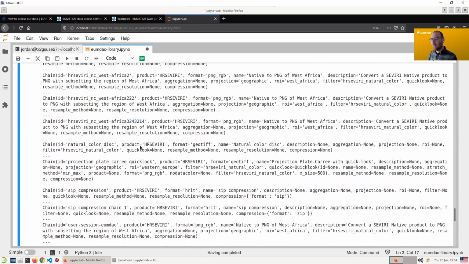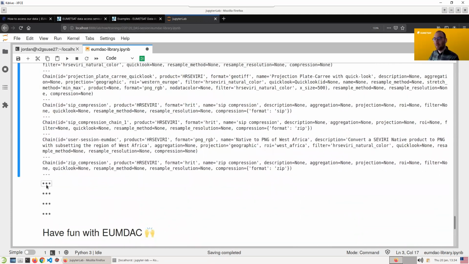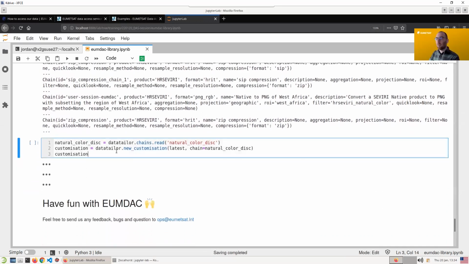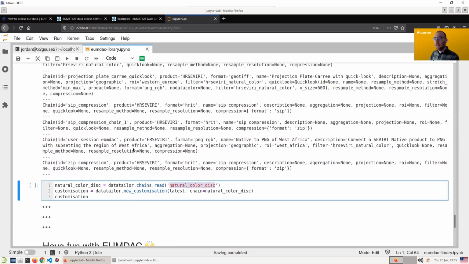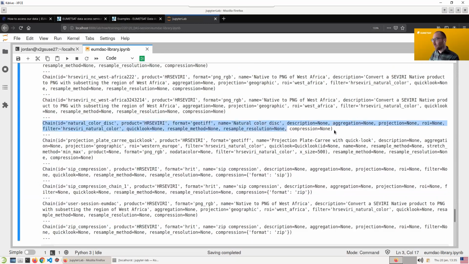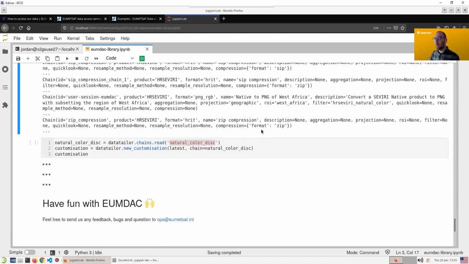Hopefully you don't have them also. So, but for now, we want to use a predefined chain. The natural color disk, for example, we can see this chain also in our list. Here it is. This chain is for SEVIRI products, which will give you a natural color disk back.